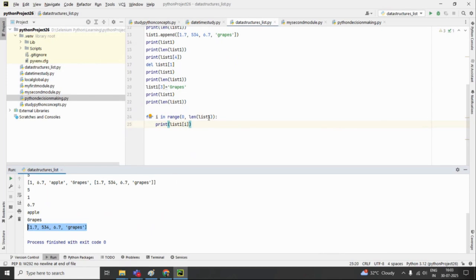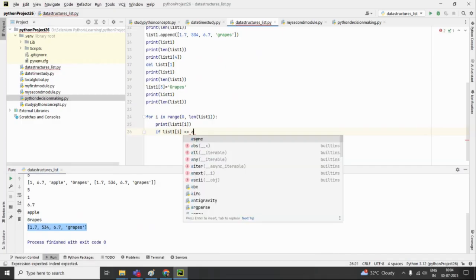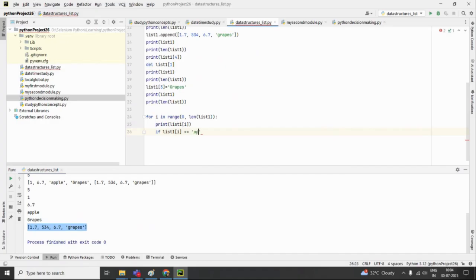Now if I know the value, suppose I say if list one i is equal to apple, then list one i equals the new thing, lychee.